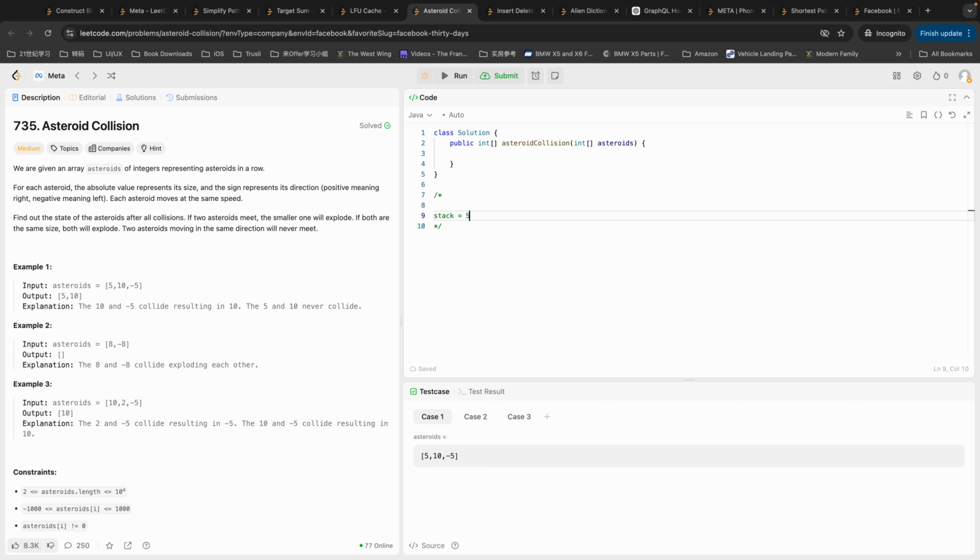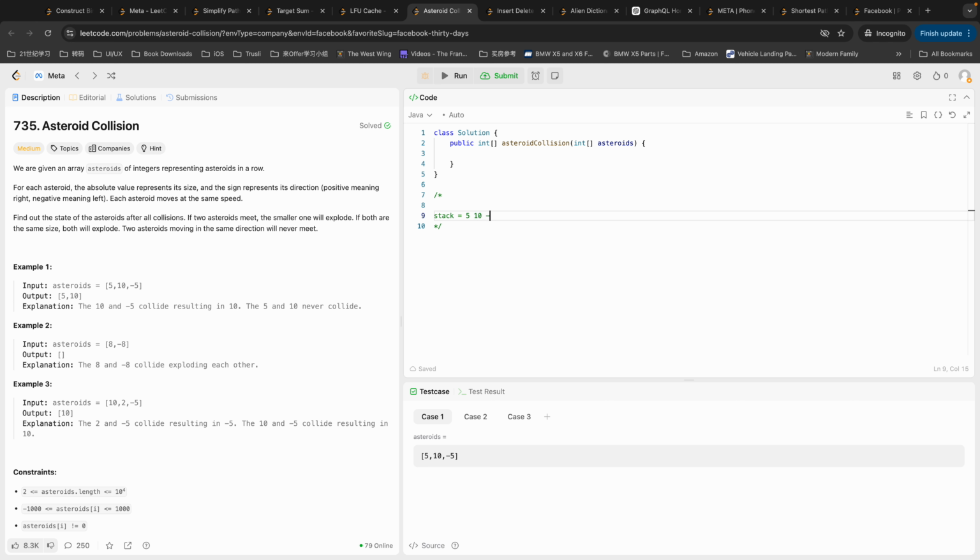So 5, do we add it to the stack? Yes, of course, since we don't have anything that blocks it. Next we have 10. Since they're in the same direction, we will not do anything to the 10. We just add it to the stack.